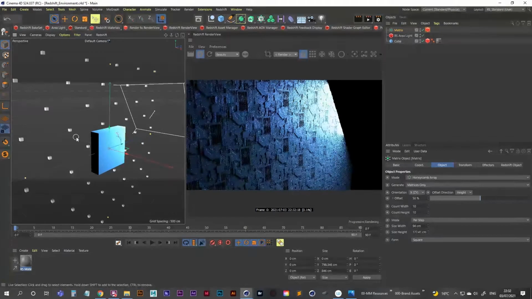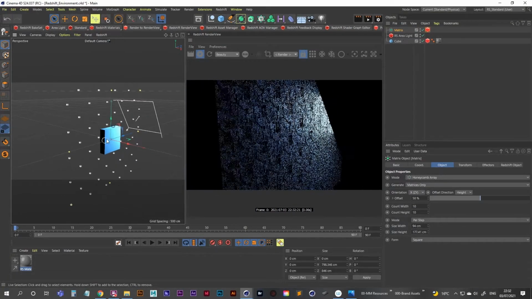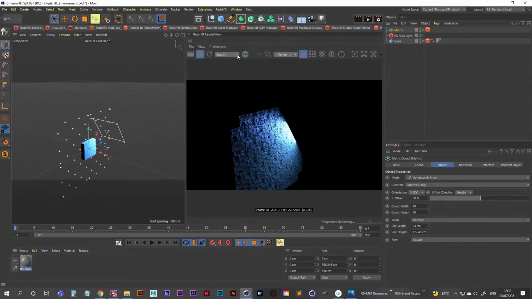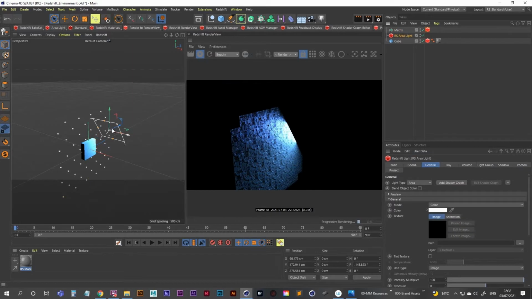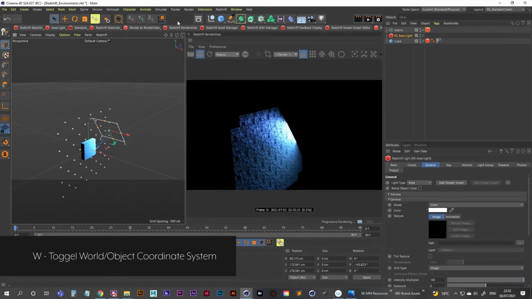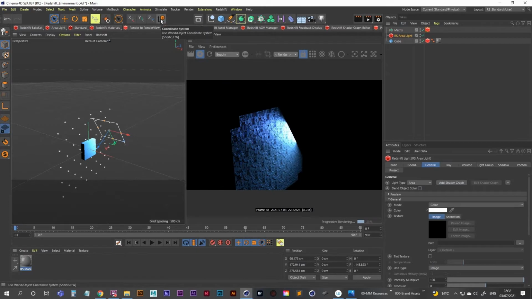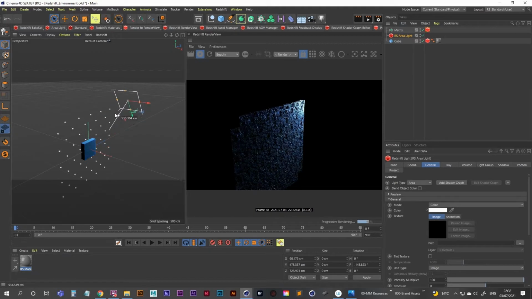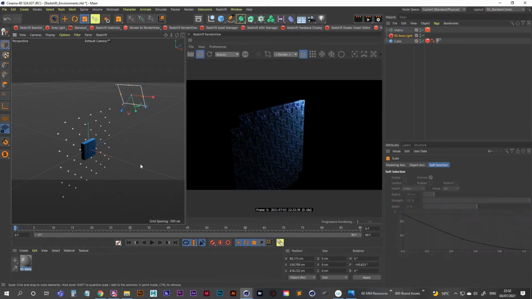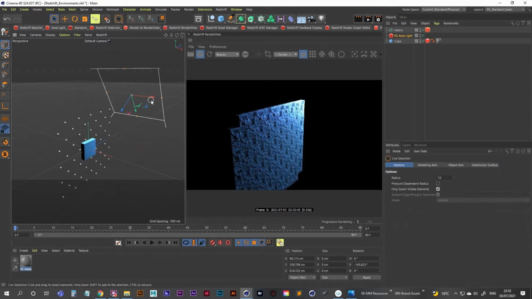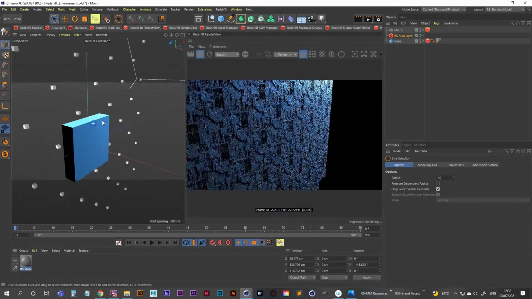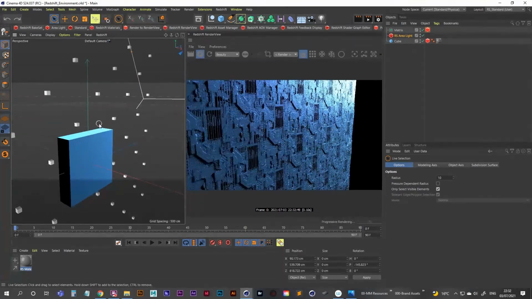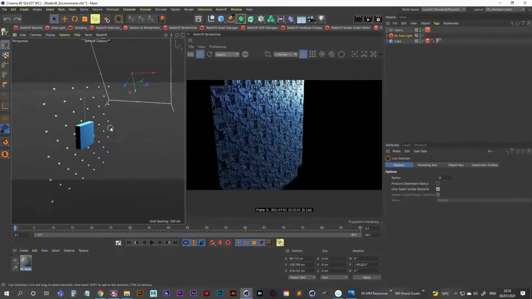It has the displacement on it and all of that good stuff. So that's cool. We need to move our light back a bit. So let's grab that. Hit W on your keyboard to go back to the, what's it called? I think it's object. Yeah, object coordinate system. And then if we just move this back, we can scale that up a good bit as well. Move it over a little bit. Not necessary to move it over. And there we have, I suppose, the start of this wall.